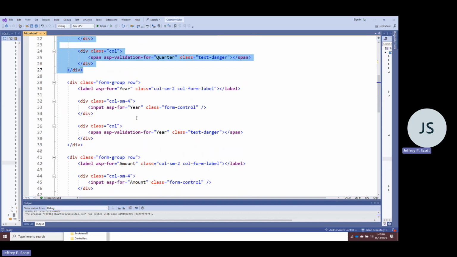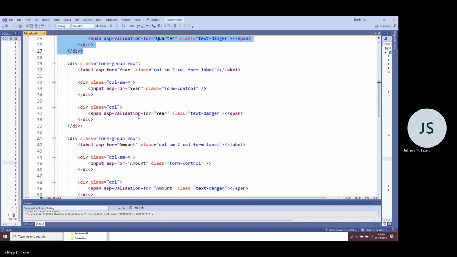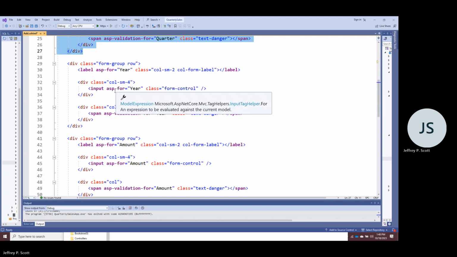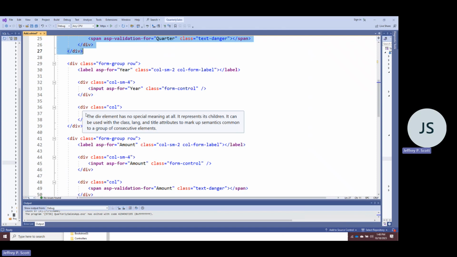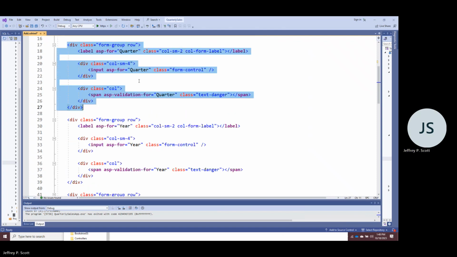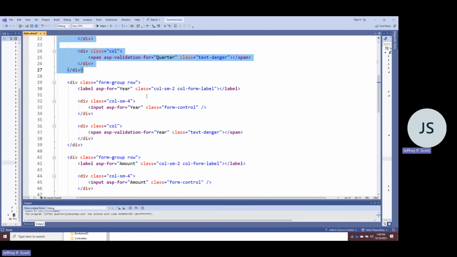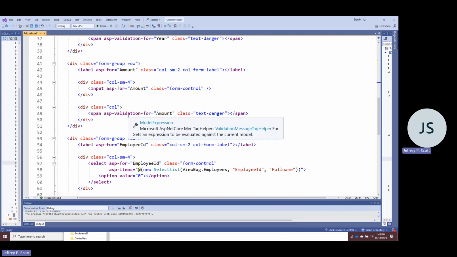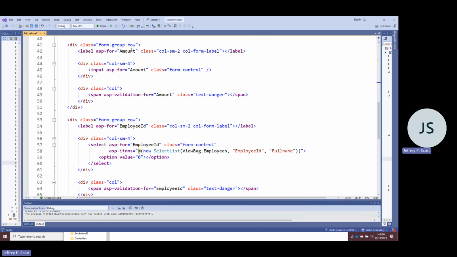In our second row, doing the same, but for the year, again with a label, followed by our information, followed by our span. And again, quarter, quarter, quarter, year, year, year. I'm looking for something that would be wrong. Doing it again, amount, amount, amount.